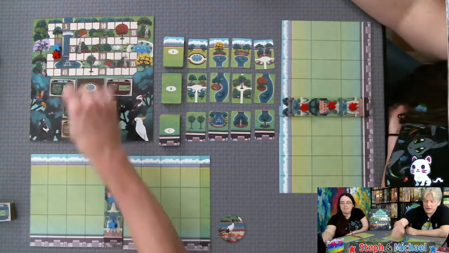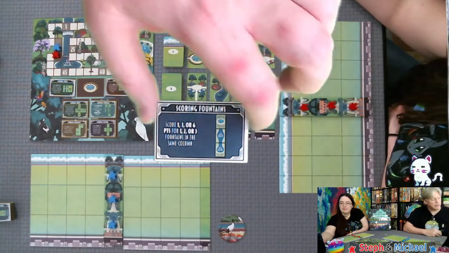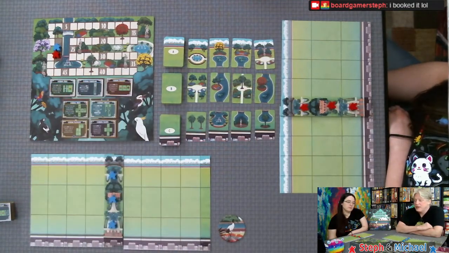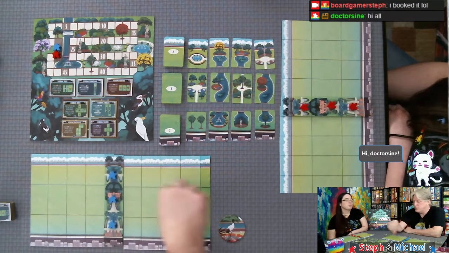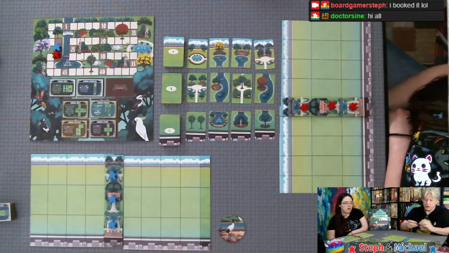All right, let's look at scoring fountains. You're going to score 1, 3, or 6 points for 1, 2, or 3 fountains in the same column. That looks sort of weird, because it looks like something that was scored at the end of the game, but it's scored as soon as you place it. You don't even need to move your visitor there in order to score it, but you will move your visitor from where it is to that new spot. That's kind of nice.